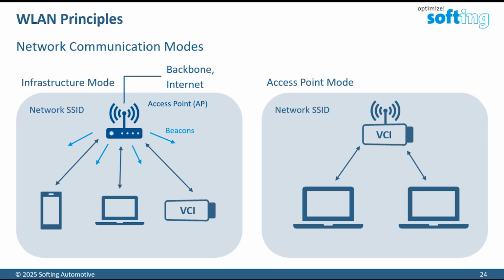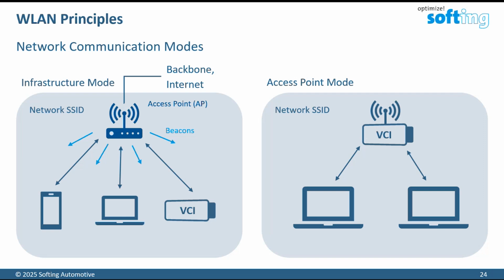In Wi-Fi, we have two different modes which are actually dominant. That's the infrastructure mode and the access point mode. The infrastructure mode is usually a bigger installation where you have a backbone that goes to other servers, to the internet, and to the infrastructure of your company. And it uses probably multiple access points.